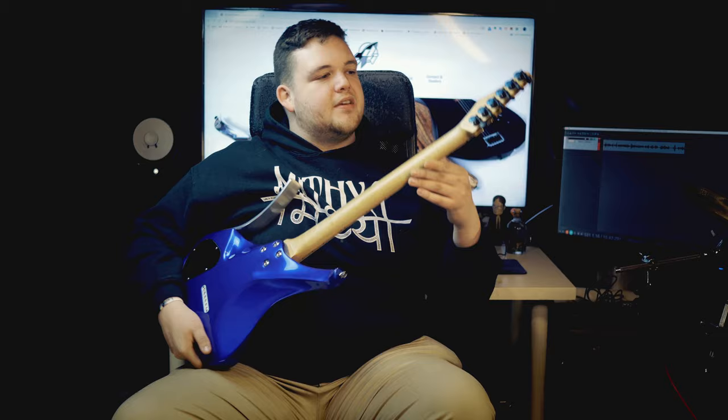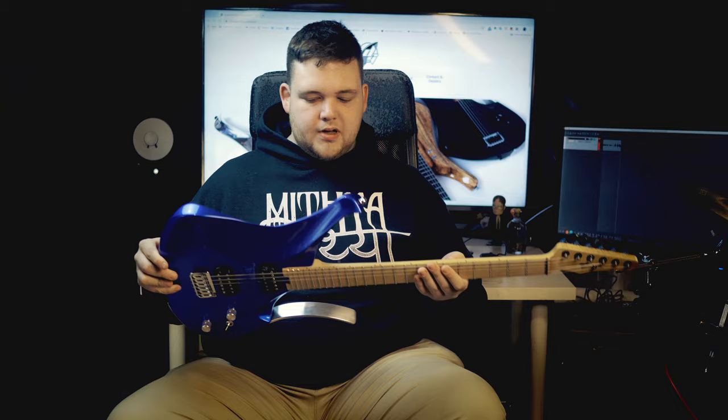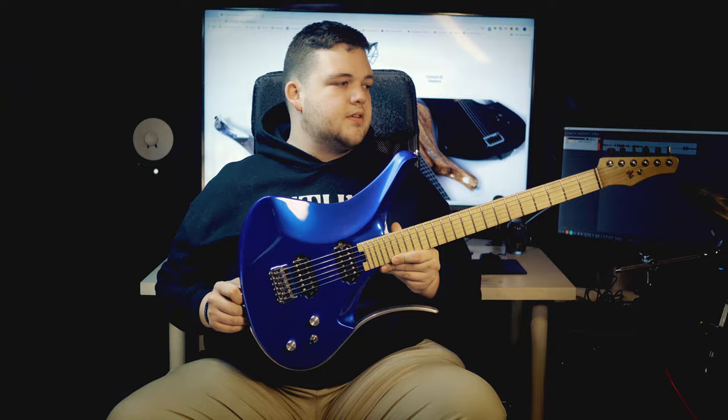I love the use of the locking tuners, especially that cute little teal going with the blue over here. Very nicely put together, I say. Nicely done, Dean Gordon. Now, obviously, this is pretty far outside my wheelhouse. I generally play the first 4 frets on an 8-string tuned to drop Z. So this is not quite what I would normally be going for, but I still really appreciate this guitar, and I could definitely see adding one of these to my arsenal.